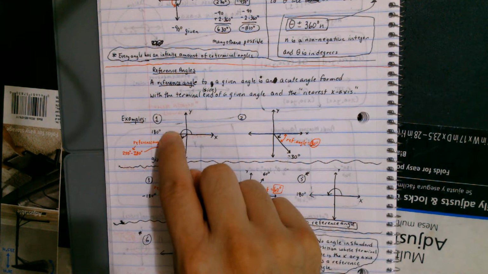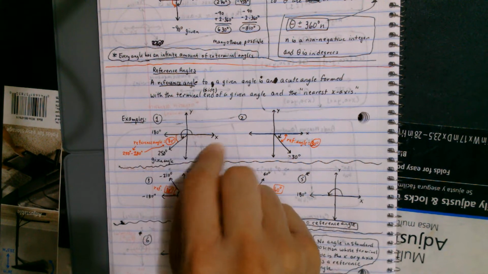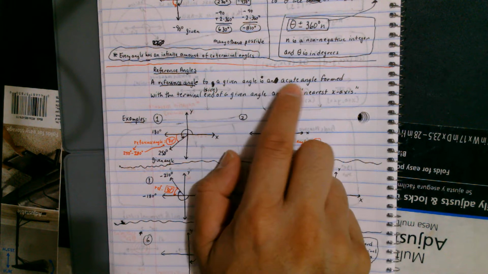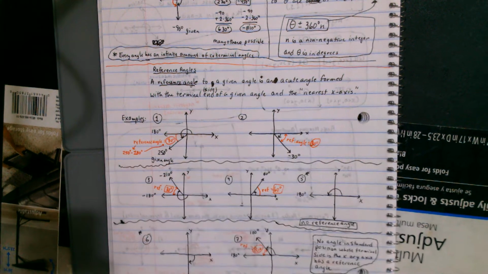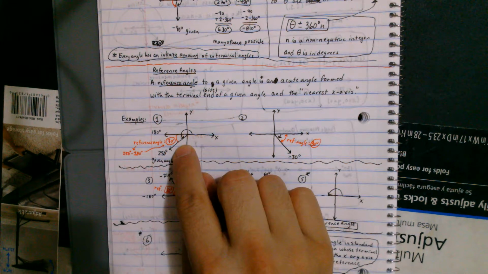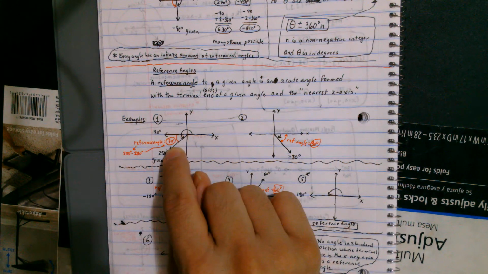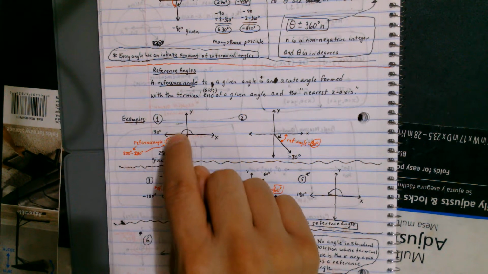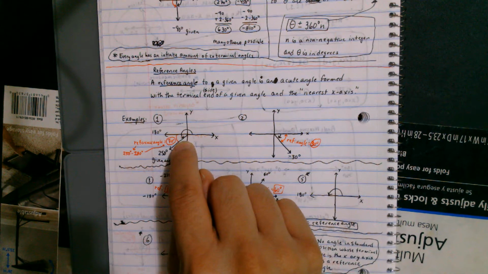If you want to talk about direction, that should actually be negative 70. But a reference angle is an acute angle. An acute angle is an angle that lives between 0 and 90, so it has to be positive, it cannot be negative, or it could be 0 at worst. So here, because it's 250, I pass 180 by 70, so the reference angle is 70.